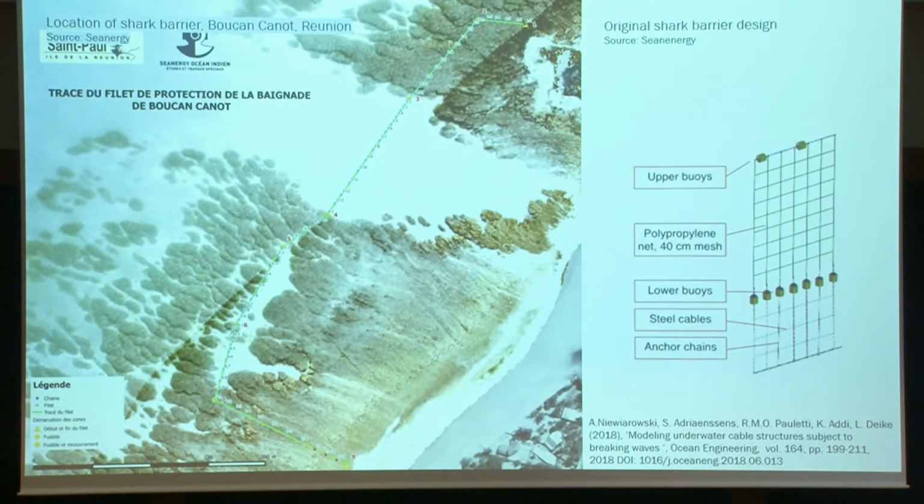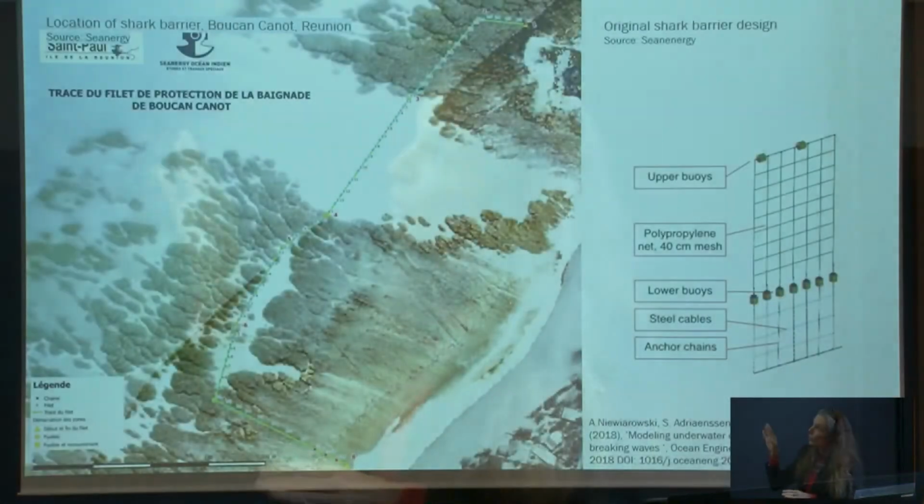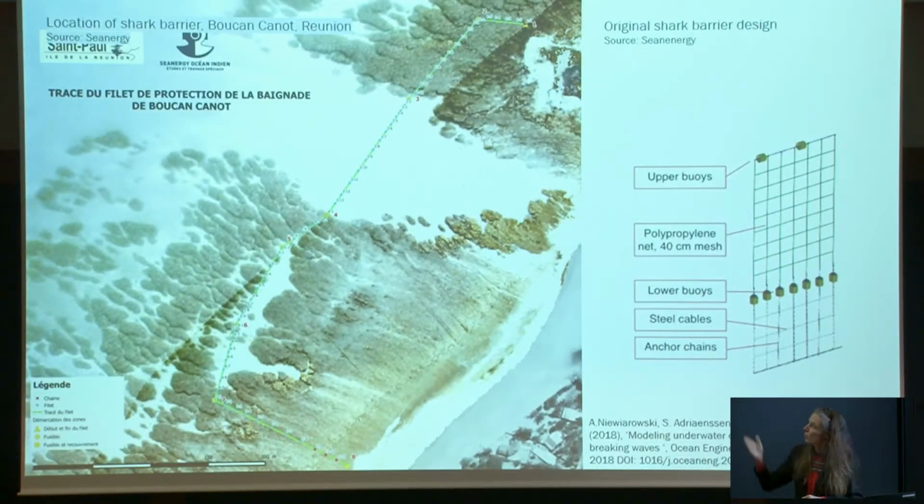I'm showing you this in the context of shark attacks, but underwater nets have much potential also for cultivation of, for example, mussels and oysters, etc. What they found, first of all, was that the installation of these nets was super expensive. You might think those are all materials that you can buy in Home Depot, I don't really see how that's expensive, but the installation of these nets under the water requires scuba divers, which is super expensive. Secondly, these nets were inspected on a daily basis because scuba divers have to check whether there are openings in the net, yes or no. Unfortunately, this project cost millions. After 4 months, the nets were broken.